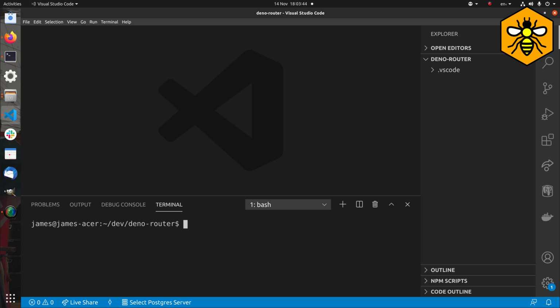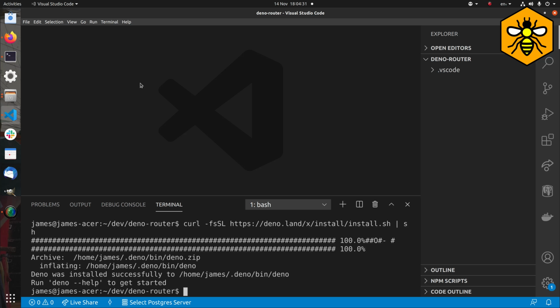Now, a good starting point evidently would be to make sure we actually have Deno installed. Now, it is installed on my system, but I'm going to act as if it isn't to demonstrate how simple it is to install. So if you don't have it on your system already and therefore can't upgrade from a previous version, it's a case of running this shell script that is provided on the official Deno documentation. So you're effectively curling it, and then you're just passing it into the shell interpreter.